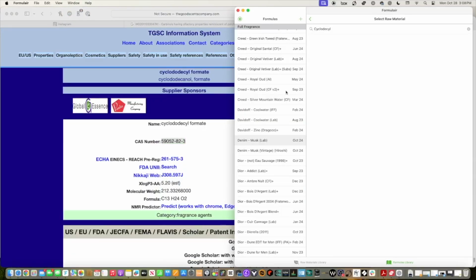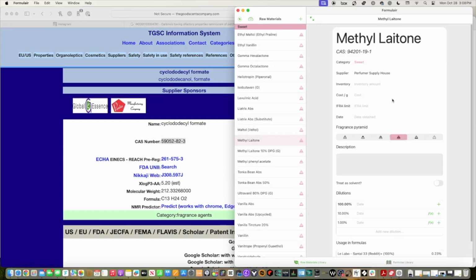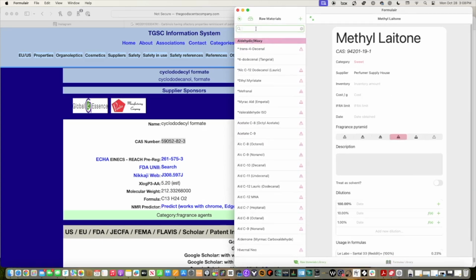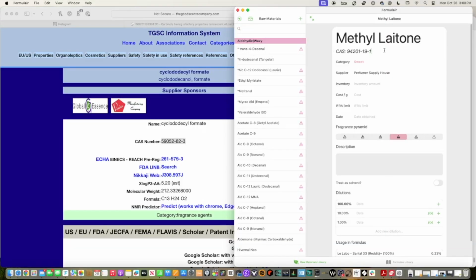Let me search the CAS number. What I love about Formulaire is that when I search, I can set the parameters to basically only search the title and the information in the CAS here, because you can put other stuff here, like if it's a plant, you can put the species, or you can set it to search the description as well.